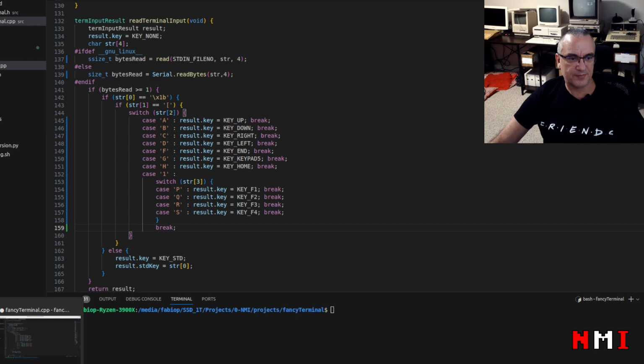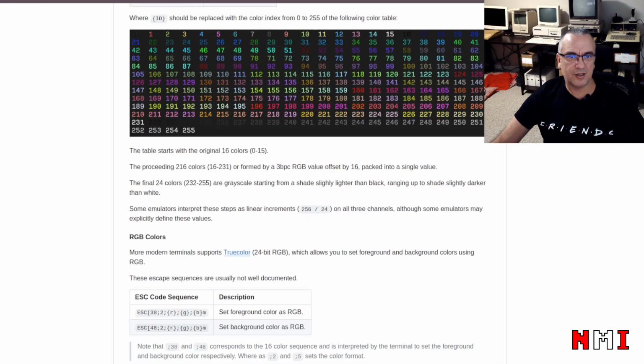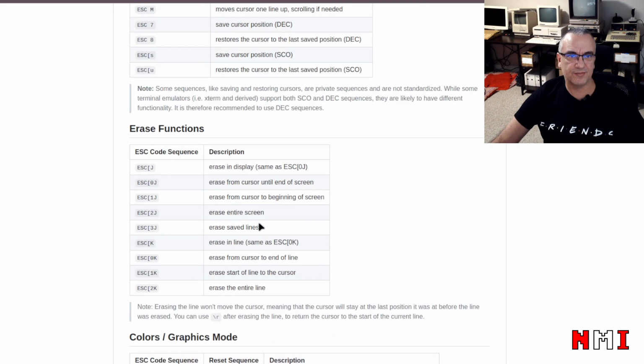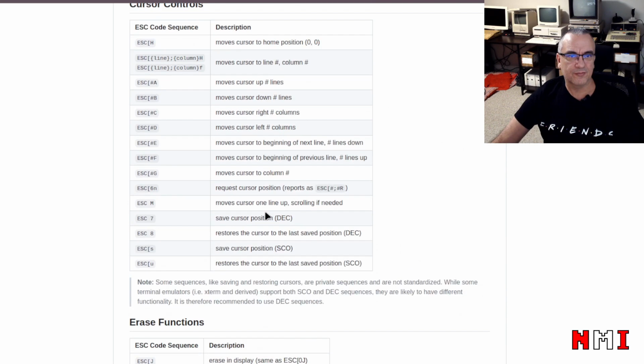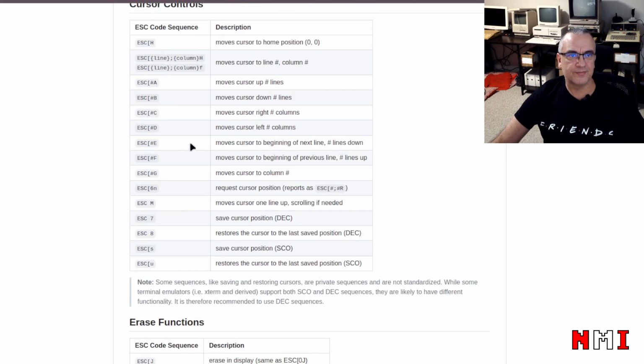If we look here at this page, we are going to see that the colors are defined here, cursor controls here.